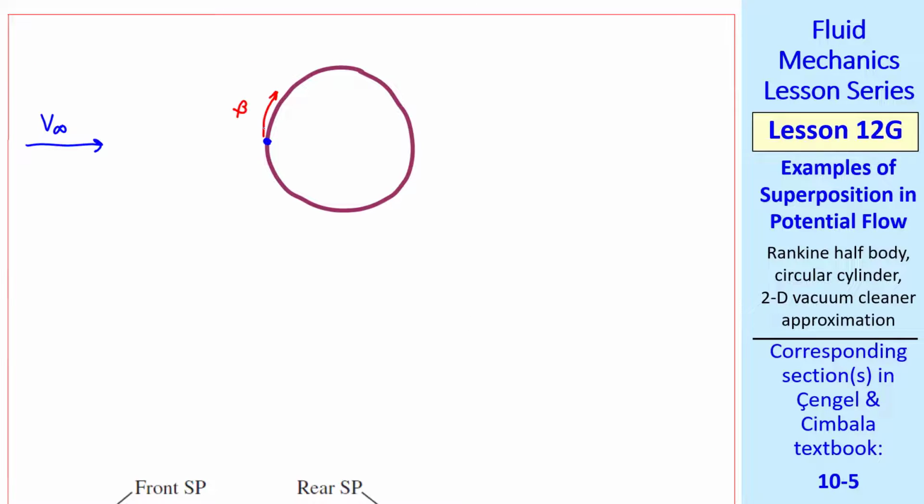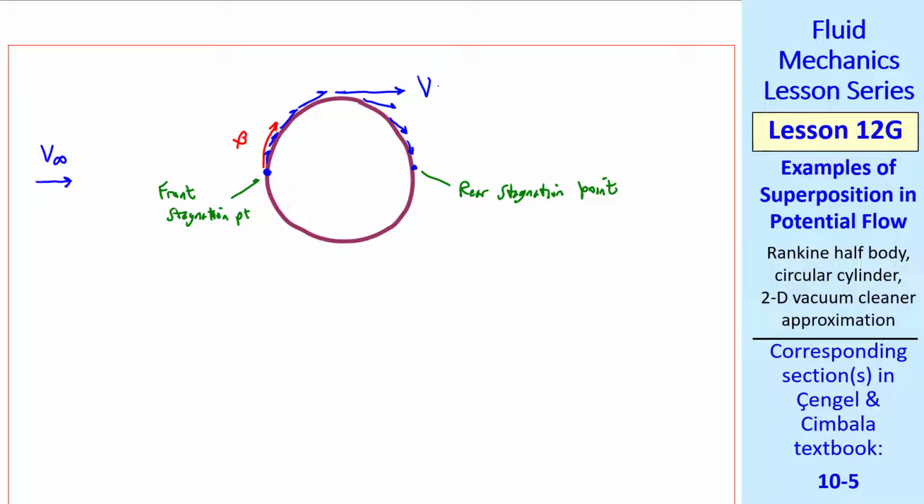By nature of the sine function, the speed is 0 at the stagnation point and keeps increasing to a maximum at 90 degrees and then decreases again to 0 at the rear stagnation point. It's also symmetric top and bottom. I label the front and rear stagnation points. If I draw v infinity to scale, it turns out that v at the top is 2 v infinity at beta equals 90 degrees. Mathematically, u theta is minus 2 v infinity, but u theta is defined as positive counterclockwise, and here it's the opposite direction.